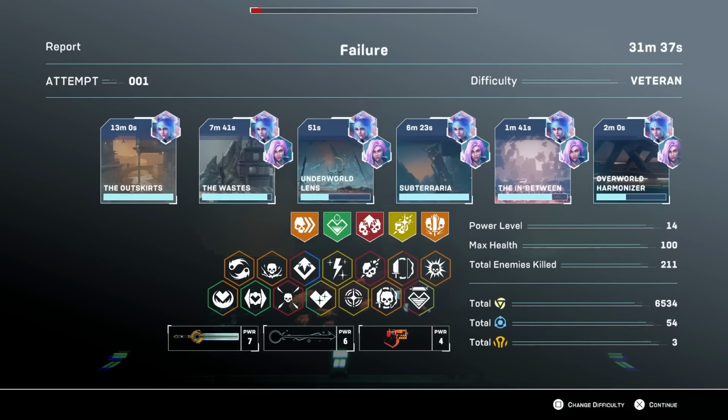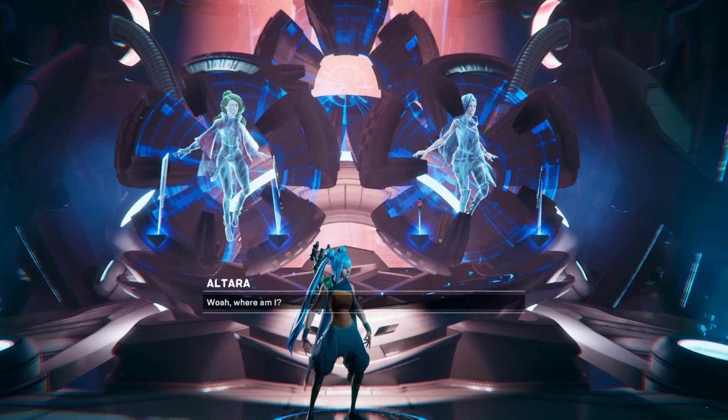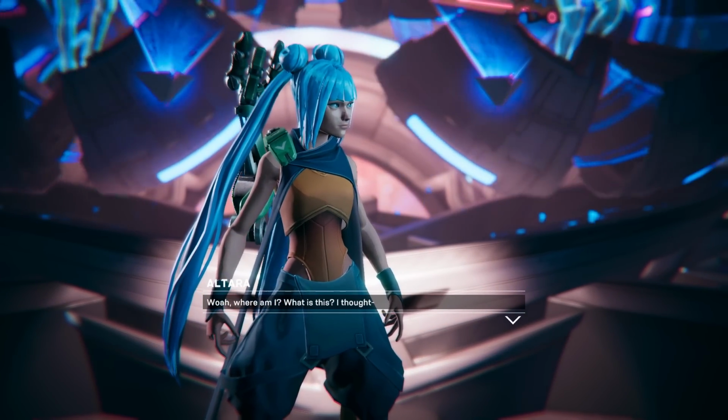I mean, you can see if I press square, I can change difficulty if I want. It's like, was it too much? Nah, we're fine, we're fine, we're fine. Hub World! Whoa. Where am I?